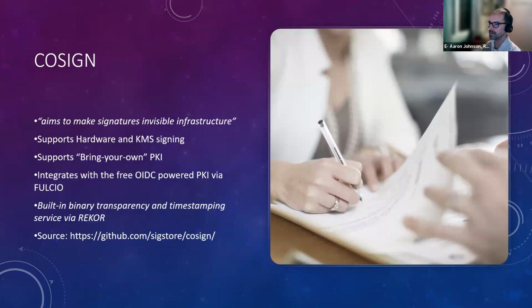Cosign, very cool. This stuff is awesome. So this is the signing engine. You can sign from the registry, and all Open Container Initiative registries will work with Cosign. You can generate keys in 30 different ways. It's very powerful. You can bring your own PKI, so you can plug this Cosign engine right into your already established public key infrastructure. You can store keys in hardware. You can use a key management server to find the keys. And it also has support for YubiKeys and PIV tokens, and of course PKCS11. So if you want to just leverage the protocol, and the libraries are available again via open source, that's an option too.